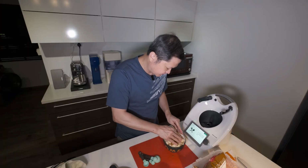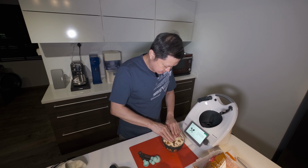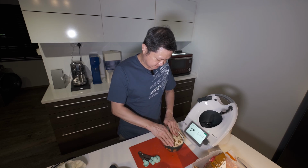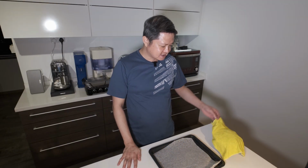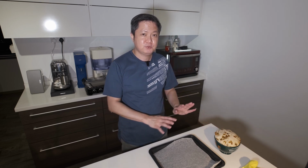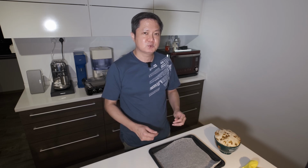So we are supposed to cover this with a tea towel for approximately 1 hour to let it rise. So I'll see you in an hour. Okay, and we are back. So the dough has risen nicely. The next job we have is to divide it into 3, roll it into 3 ropes, and then plait it before we leave it for another half an hour to let it rise.